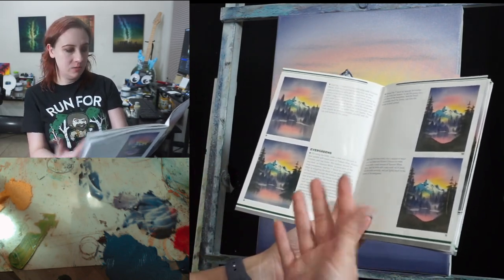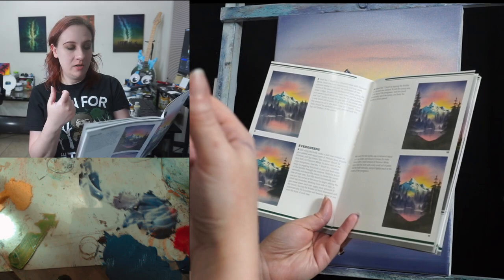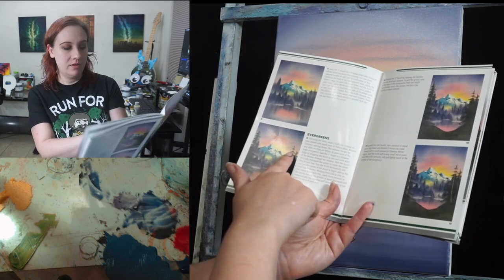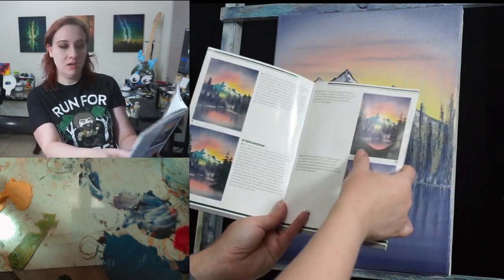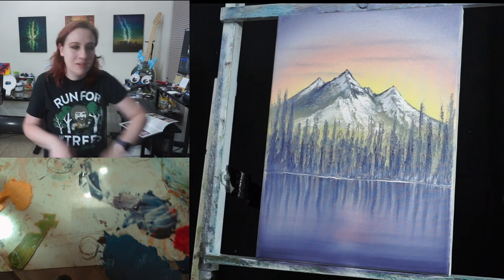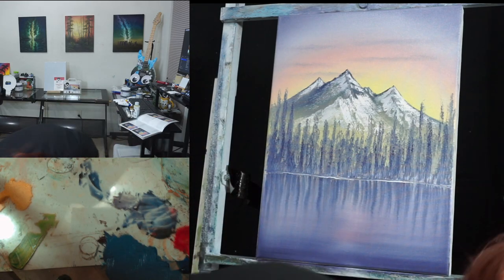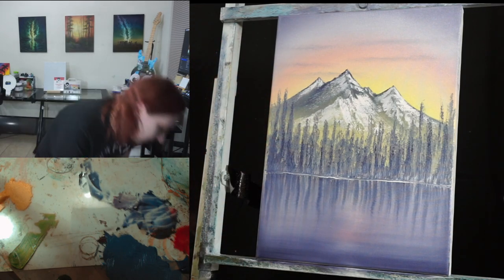What we have next is we have to mix up a base color, and that's gonna be all your dark colors. So your phthalo blue, your alizarin crimson, and your sap green. You're gonna mix all three of those colors together to get this really dark greenish brownish color. You're gonna use that base color for the base of your trees and also the base for your grass. So we're almost there, not too much more. Let's go ahead and mix that up. I'm gonna squeeze out a little more alizarin crimson here, because I used up a lot of that. And no white, just the crimson, blue, and green.